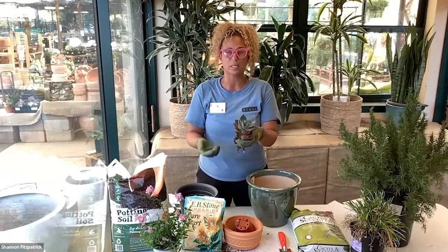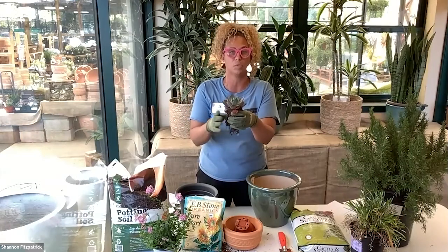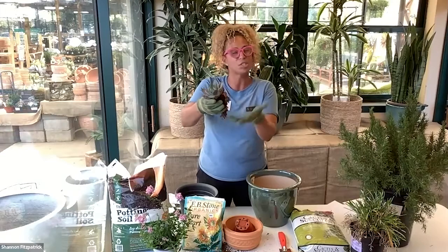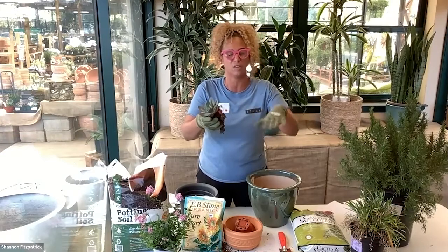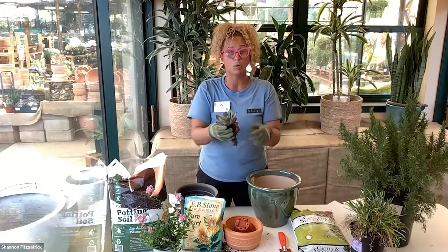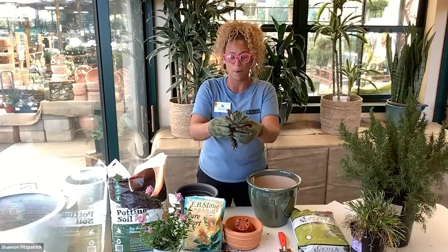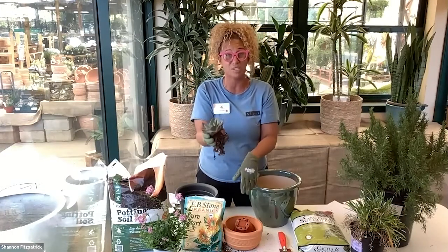I mean, succulents aren't really delicate, I would say, but they've got smaller root systems, so you can't go too crazy. I'm just using my hands and not the clippers or anything, a little rougher at this point in time. But use that elbow grease. You are going to get dirty, and it's okay, and you're probably going to pull a little bit of it away, and even that is okay.